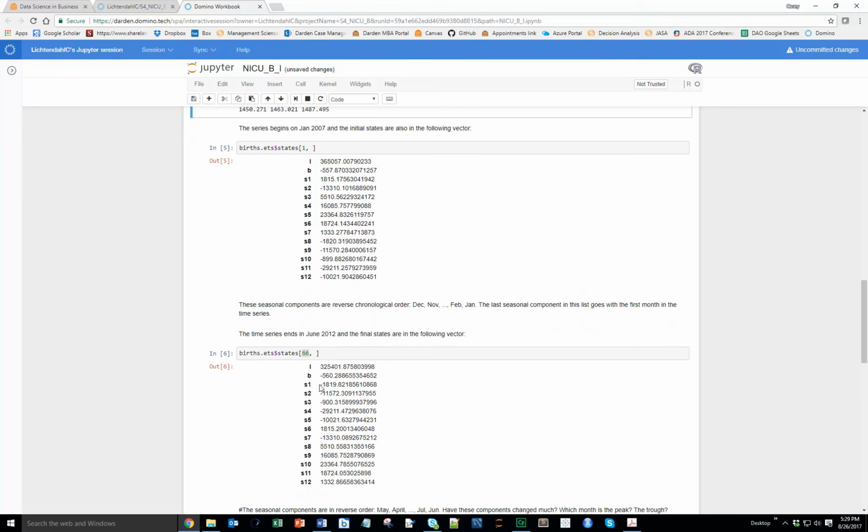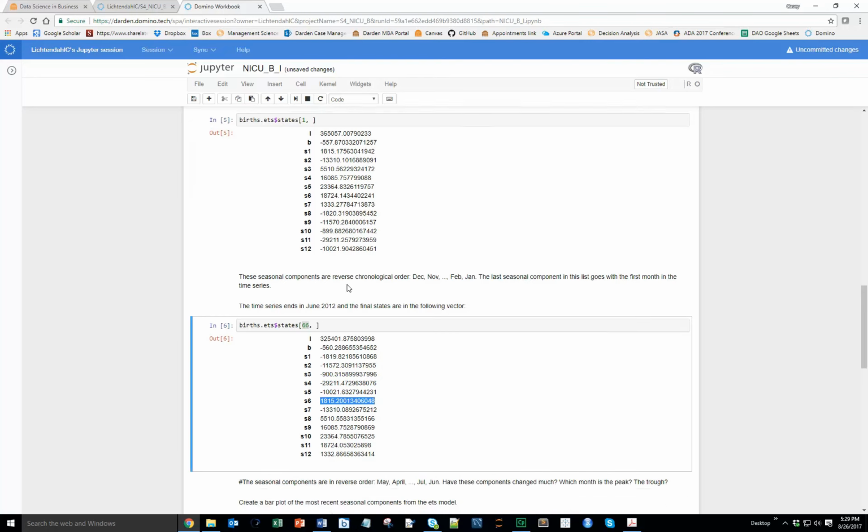And to match these up, this is 1 period ago given the end of the time series, this is 2 periods ago given the end of the time series, and this is back to 12 periods ago given the end of the time series. Because we're ending in June, these don't quite match up. This was beginning in January, so 1 period ago was this, so that went with the December. This ended in June, so what is this, 6 periods ago, that's this one, that's a December as well. So that's how you match these up.